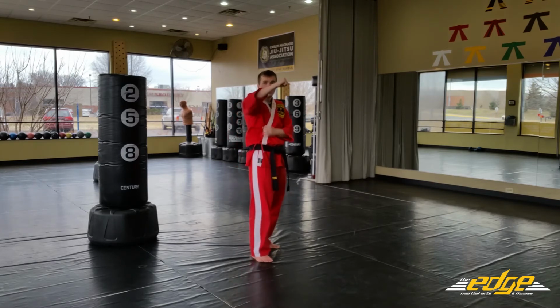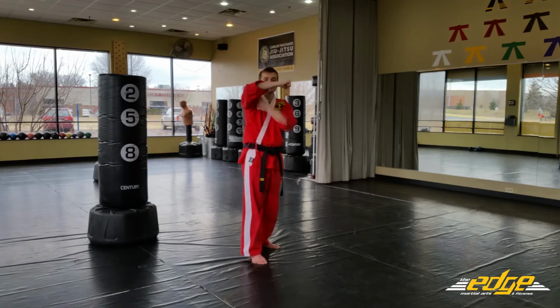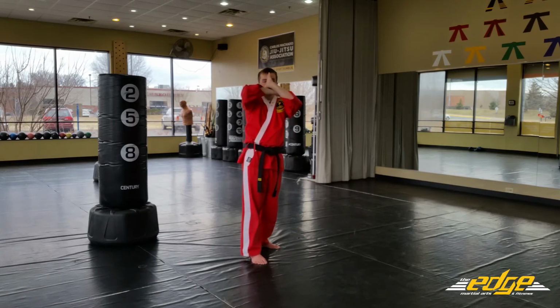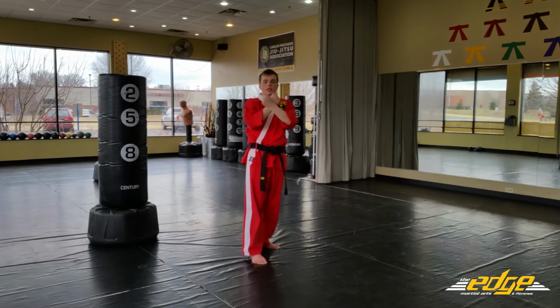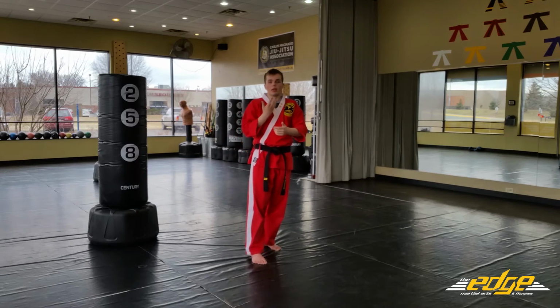Remember, we're going to get our hand like an X. Right. So we're here. Hand up. That's not an X. That's a plus. Diagonal. Yeah. Make sure you're not doing this, because then someone still goes over the top. So get diagonal. That way you can push. Remember, it's going to be wrist to wrist. So always just think while you're doing this. If you don't have anyone there at home with you, that's fine. But think when you get back in class, think wrist to wrist.